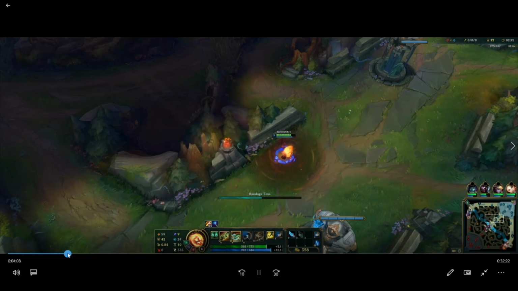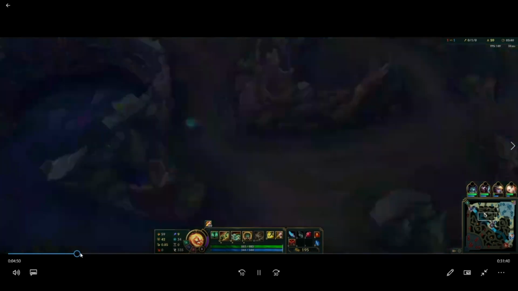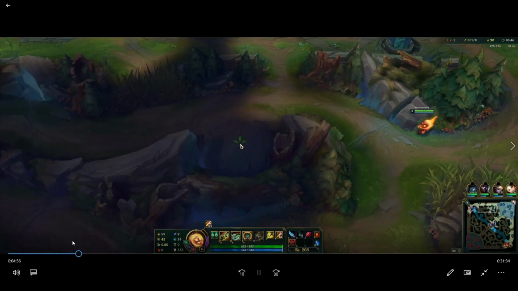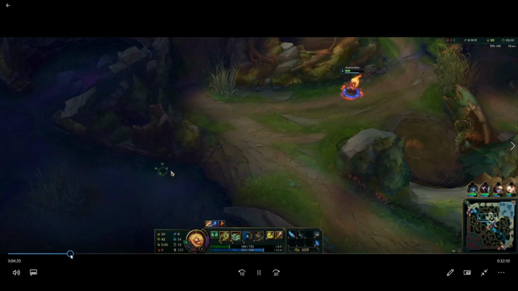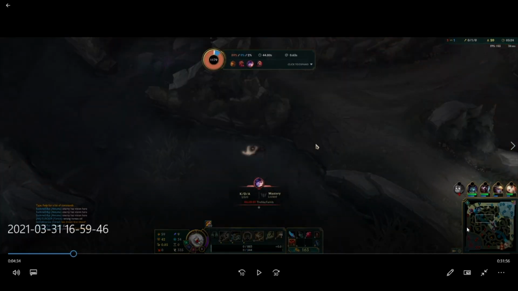Okay. Sure. Let's go through here. So you die. Run back out onto the map. Okay. Let's find some friends. Let me see. Did Nunu cross over? Okay. Let's see what happened right after you died. So Nunu comes over here.